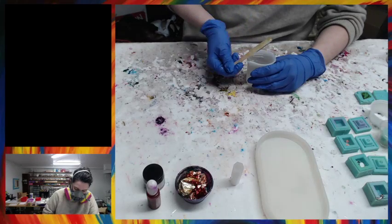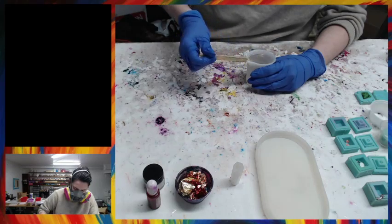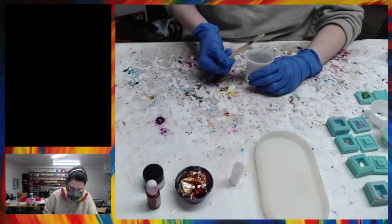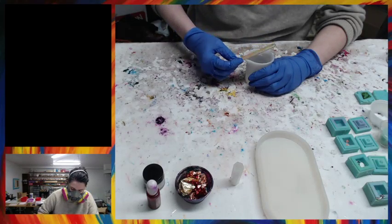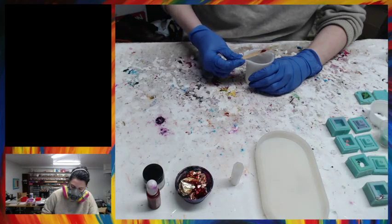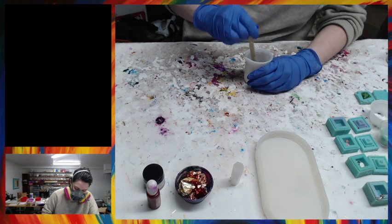I need to sand some other things too. I have a soap dish for one of my grandmas that I need to flatten out the bottom. So I'm gonna take some sandpaper to that. Maybe I'll take some actual sandpaper to that, because that doesn't need to be super pretty on the bottom. That's an idea. Maybe I'll do that later.